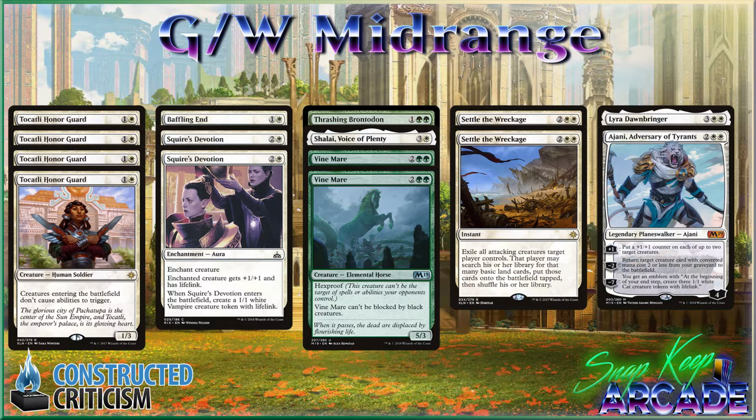You bring in the Vine Mares against some of the black decks and games where you want to keep in your Honor Guards and just play as many Boggle effect games as possible. Maybe against certain decks you want to bring in Squire's Devotion to even have a bigger Boggles game.